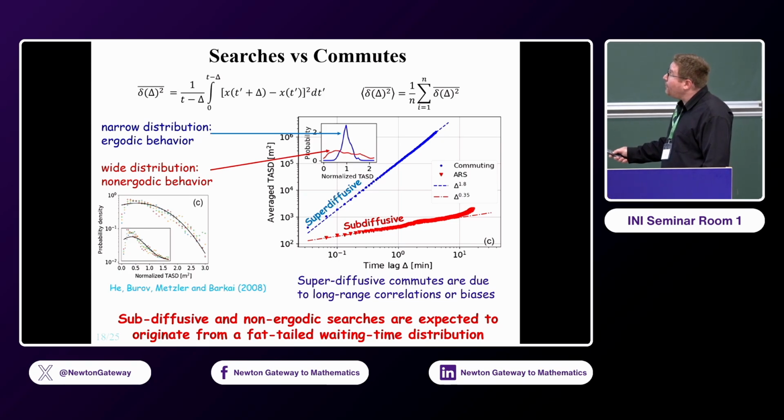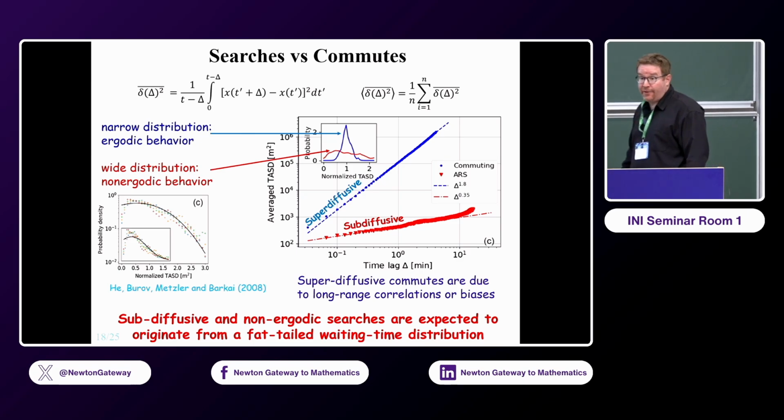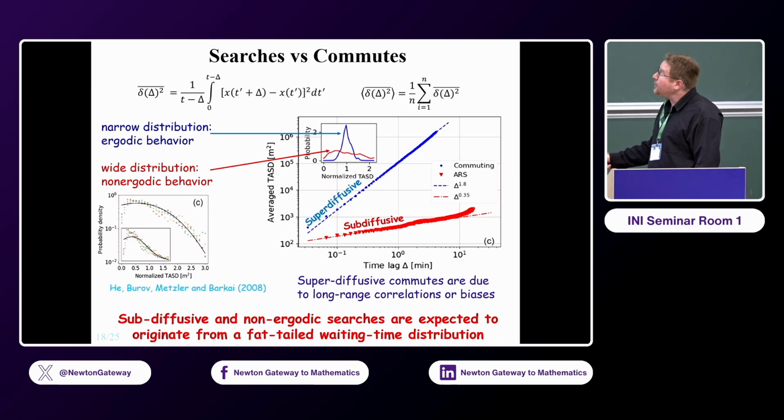The distribution of TASDs is huge here. You see the width is huge, and it actually corresponds to a Mittag-Leffler distribution. This agrees with theoretical predictions of the continuous time random walk. You can fit the data to a Mittag-Leffler distribution, and the fact that it's wide and not a delta function-like distribution indicates that the searches are non-ergodic. The fact that it agrees with the theory of continuous time random walks indicates that we should be looking for long waiting times. I haven't shown you that yet.